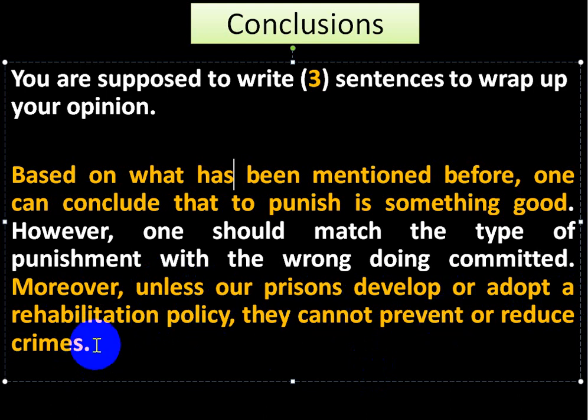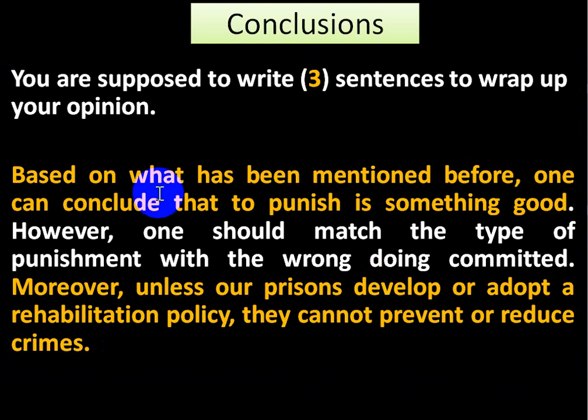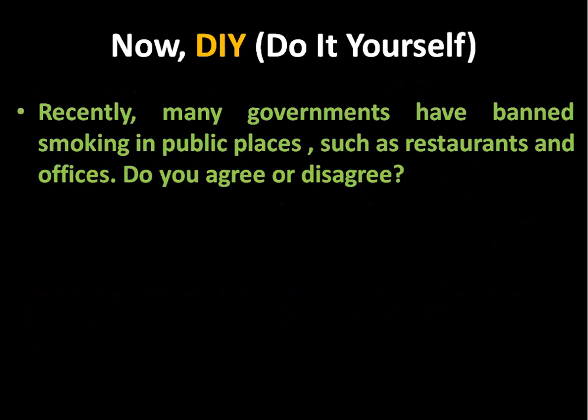So in this case, if there are no teaching lessons, giving directions and instructions, and some ethical lessons that help them be good persons in life, then there is no use and no benefit of putting criminals in jails. Okay, so this is the conclusion, giving 3 sentences: 1, 2, 3. Now, do it yourself, DIY.